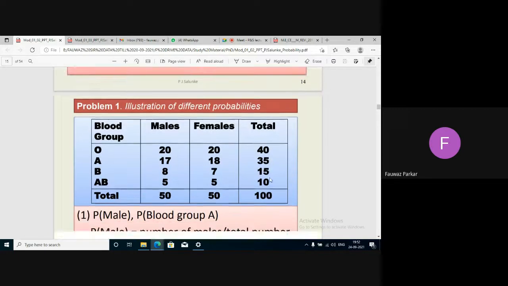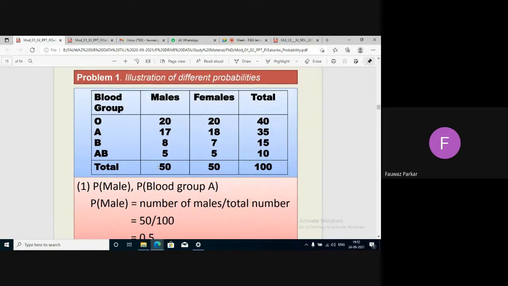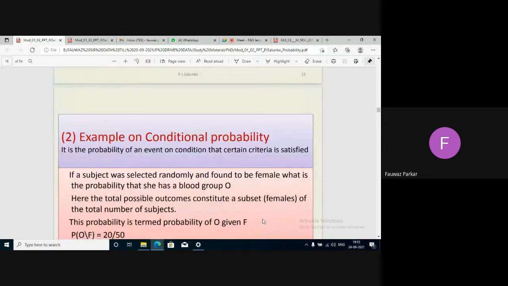So है ना, what is the probability of male patient having a blood group A? ठीक है. So simply we just have the numbers. So what is the number of patients, that is अभी हमको male patients चाहिए, blood group A चाहिए. So blood group A is, this is the blood group, isn't it? So what is the probability of patient being male? Simply 50 divided by 100, because number of males upon total number. So 50 divided by 100.